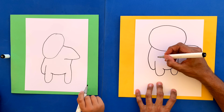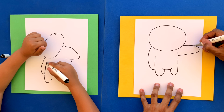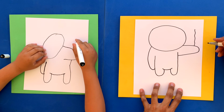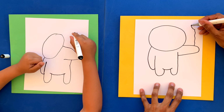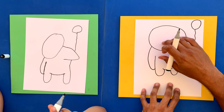On the other side here, if your line isn't matching up with that one, make sure you bring it up like that. So this is Spider-Man. He's going to be holding out a balloon. So what you want to do is draw a squiggly line like this. Squiggly line. And then we're going to do a circle up here. And you don't have to make this circle perfect, it's a balloon. Balloon. Okay, so let's start forming the details of Spider-Man.